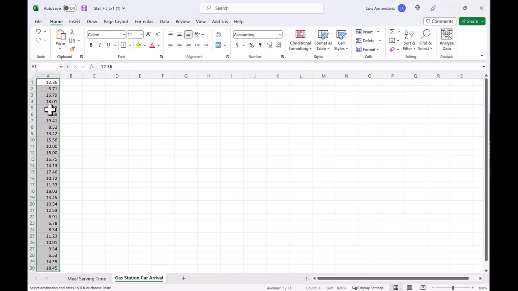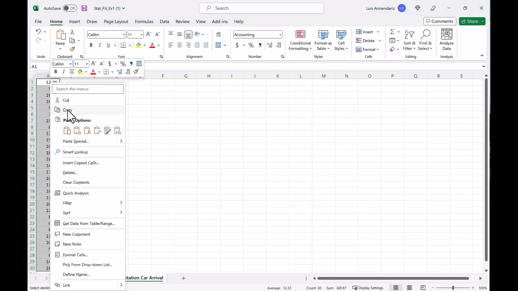In this case, this is a problem where you want to measure how often the cars arrive at the gas station. The first car arrives at 12.3 minutes, and then the next one is 5.7, then 16.6. So that's good to know.